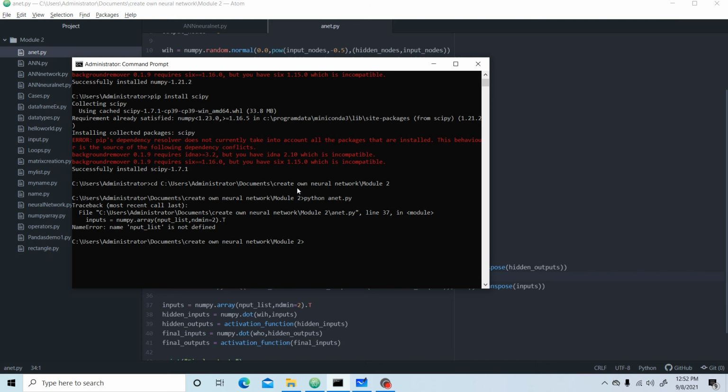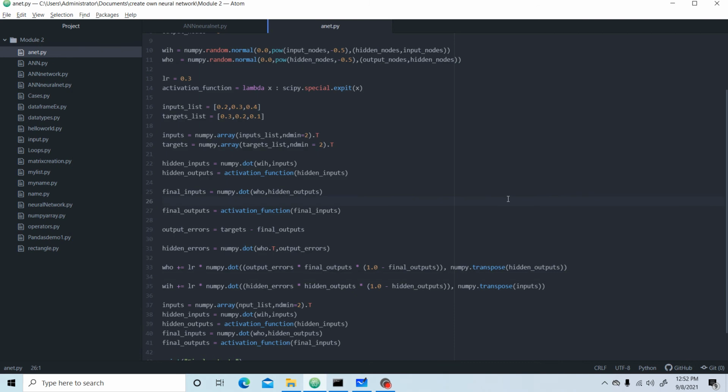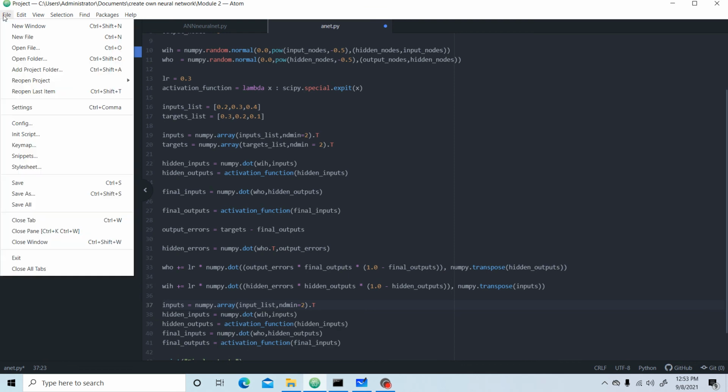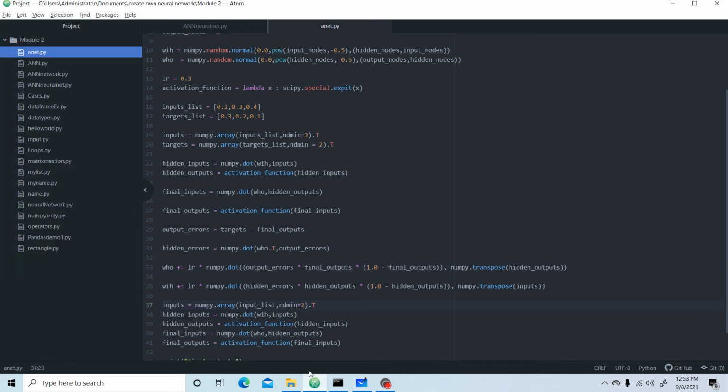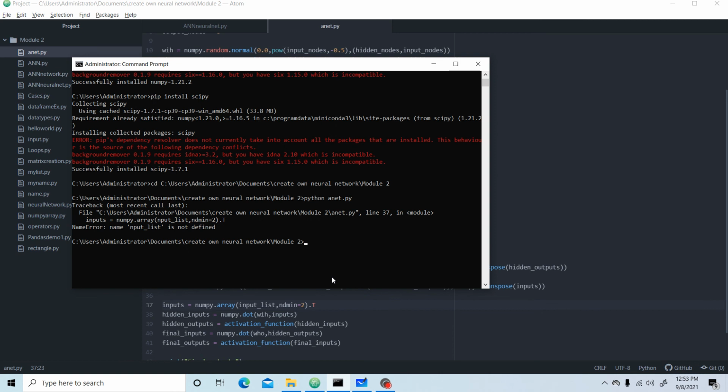Input list not defined at line 37. Okay, so see line 37. The variable was inputs list, not input list. So let's solve the error and see again.